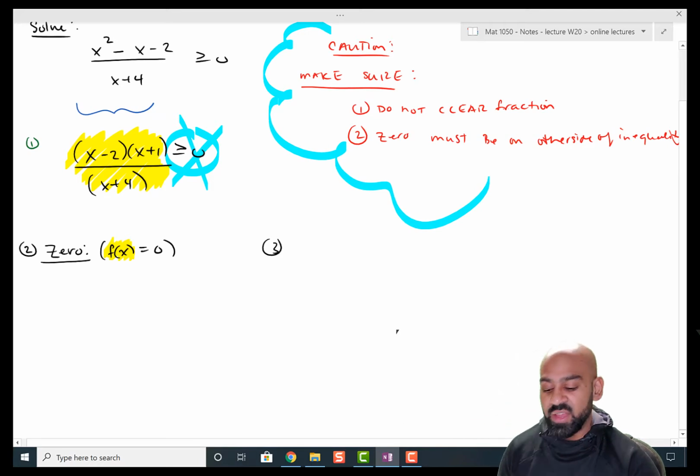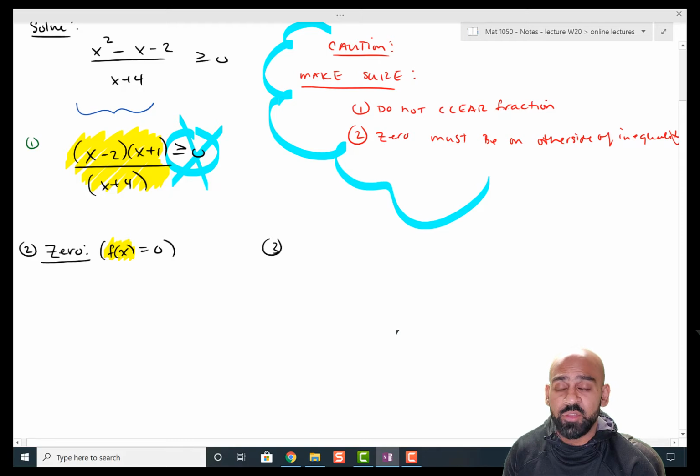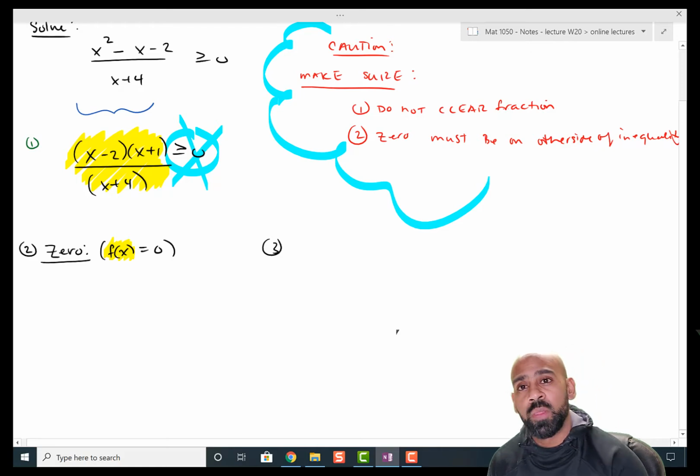All right, so sign charts, again, let's get back to this. Sign charts don't just solve nonlinear inequalities. They do way more than that. We'll use it for graphing. We'll use it for derivative inflections. We do it for a whole bunch of different things in Calc 1, Calc 2, and 1800. So the way we're going to use it now is to solve inequalities. You'll use it in a different way later.